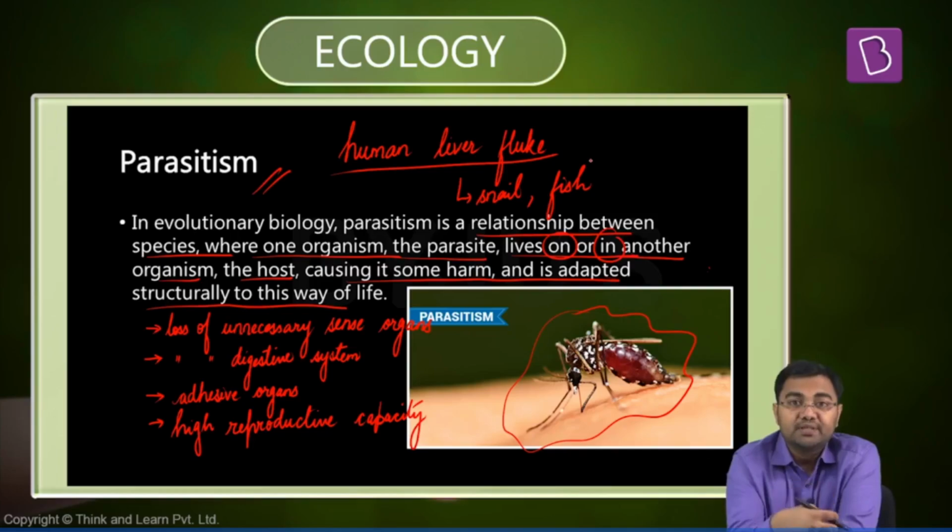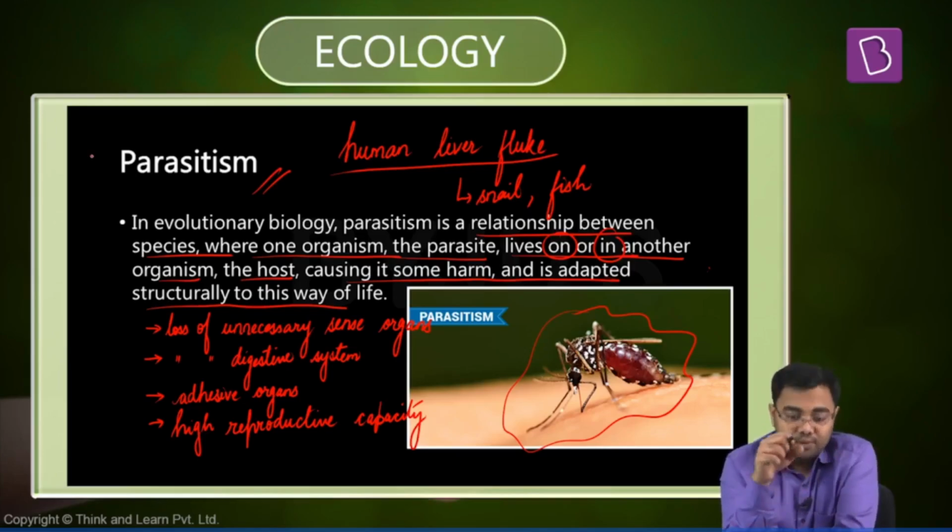The majority of the parasites harm the host. They may reduce the survival, growth, reproduction, etc. of the host. They may even reduce the population density of the host by killing many of them. Also, they may make the host more vulnerable to predators by making the host physically weak. So all these kinds of things are associated with parasitism.